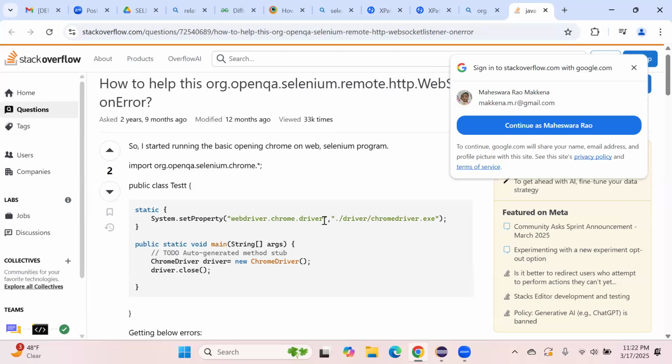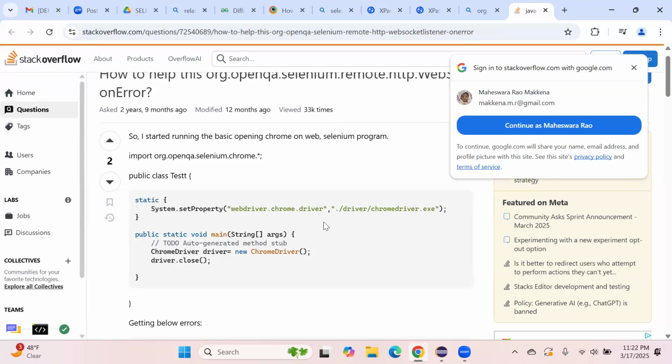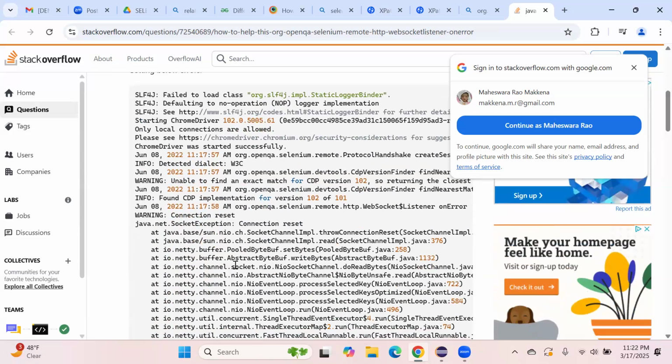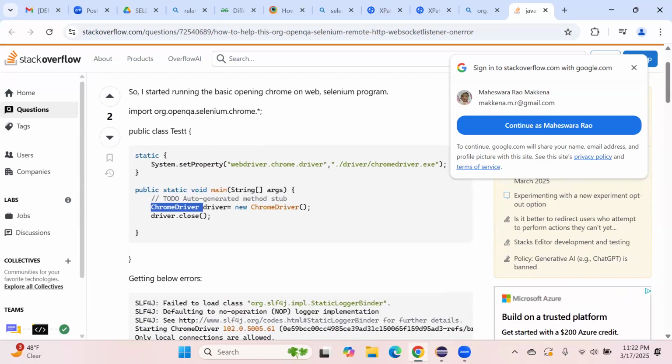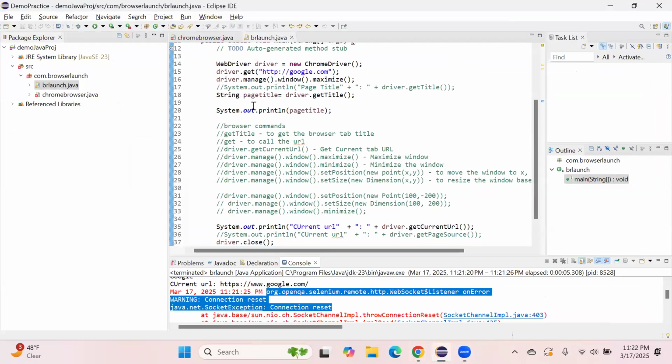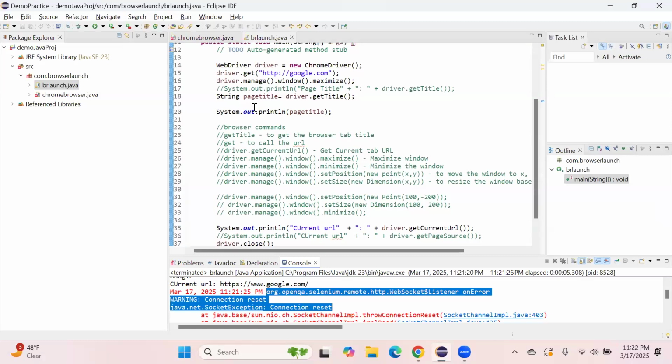See, in this case, previously what you used was ChromeDriver driver equals new ChromeDriver, right? In that case, writing driver dot close was failing. Now we just changed it, so that's the reason it was failing. I modified that now to driver.webdriver. I understand. But the reason might be that it is failing.